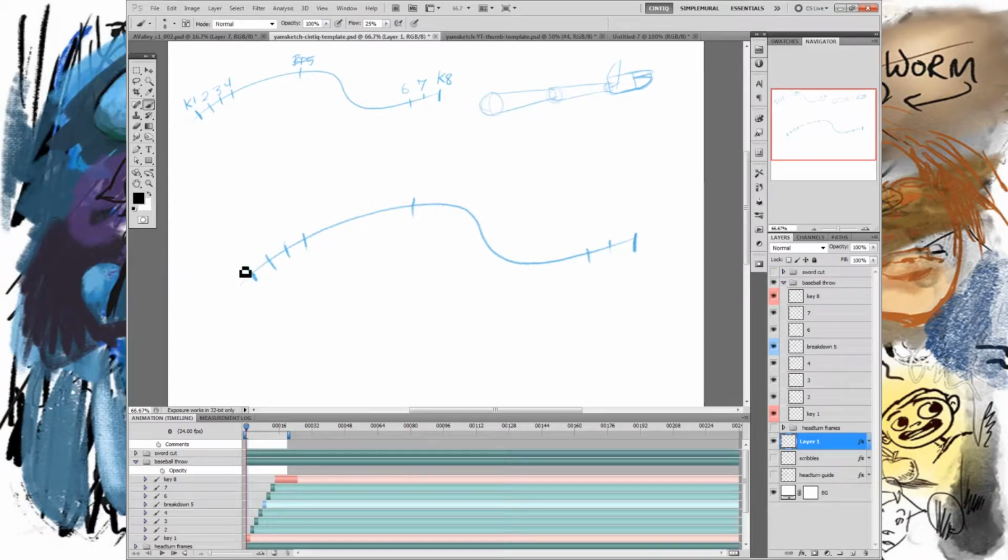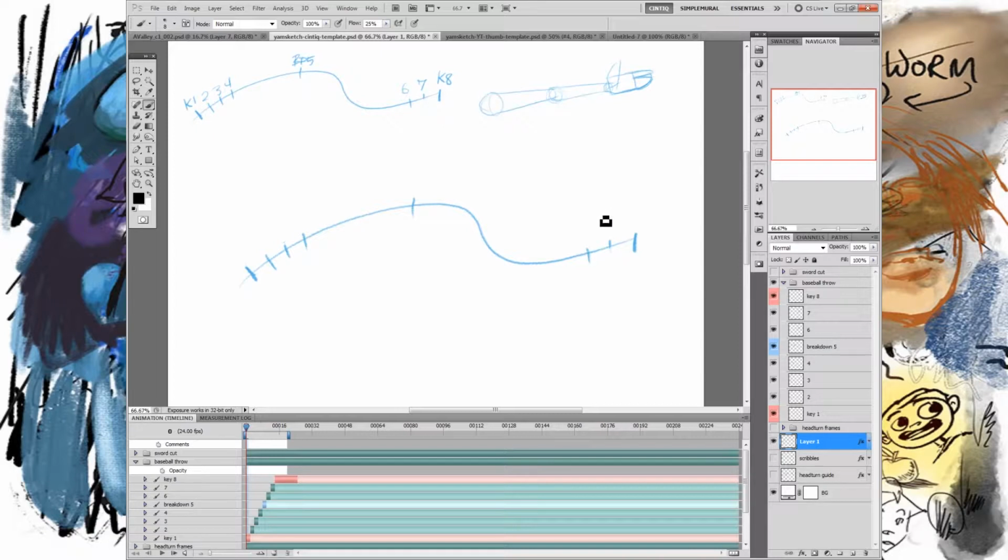Or like holding the ball before the throw. Let's say it's a pitch or something. And then here is where the hand is going to release the ball and chuck the ball. Okay. Now this point, this dot on the map, what is that going to be?